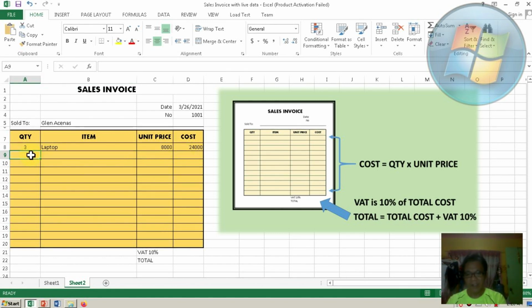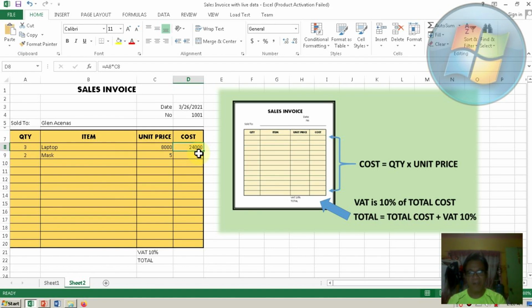Okay, let's try another item for the second. Suppose the unit price is 5, and then for the second formula you either type it in manually or just copy the previous formula above. To do that, click that cell and there is a small square button in the corner.